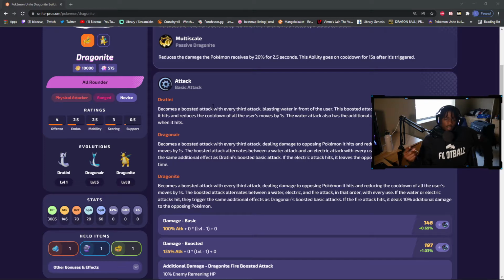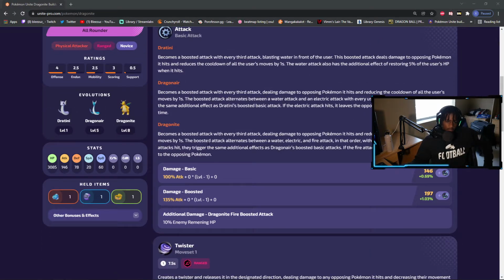Yeah, the water one heals you, the electric one stuns, and I think the fire one, I don't know what the fire one does actually, and I'm reading it right here. I'm a little lost. I think the fire does a boosted attack. More damage, but I'm telling you, dude, Dragonite is freaking nuts for real.